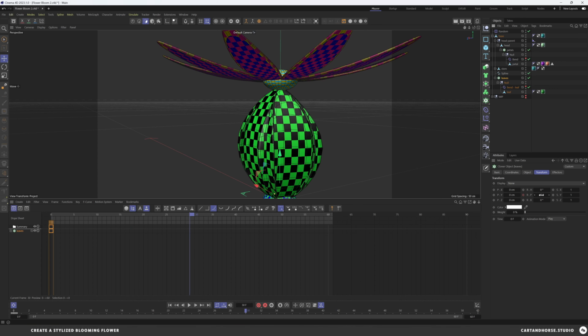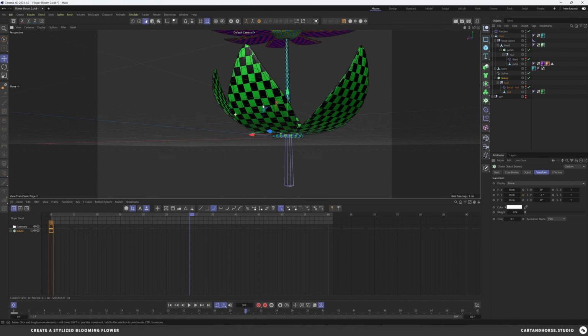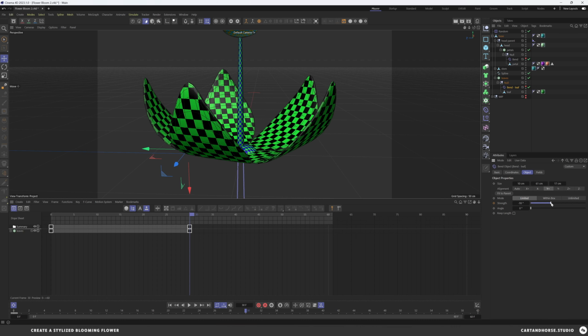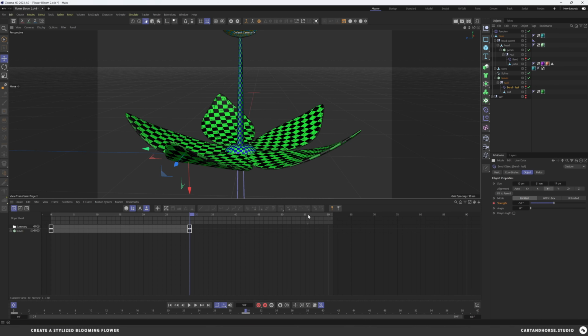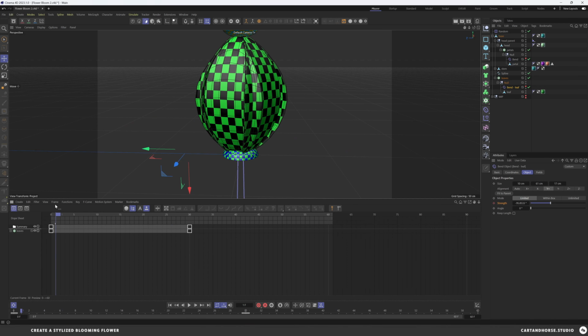So we go back to our leaf. We can now expand this down to about like that. So we'll do -5. I'm good with that. We go back to our bend deformer and let's make this relax a bit. And now we've got this closing and opening, which is looking good.